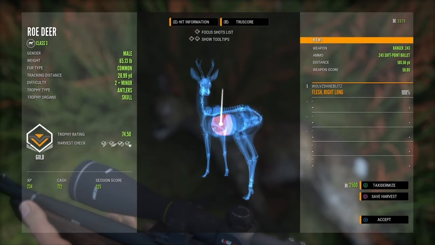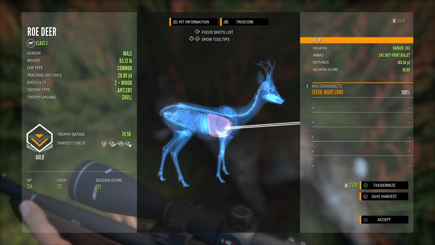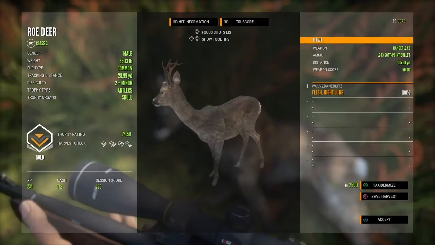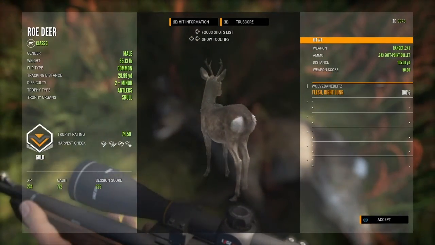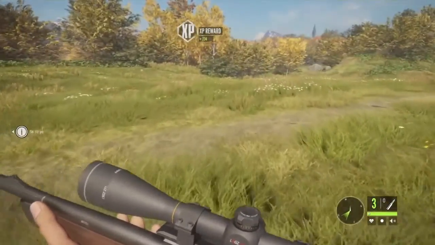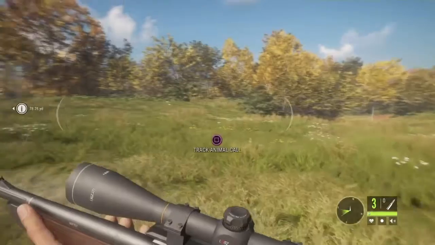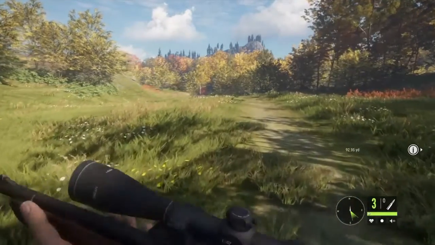He's a gold. Pretty good shot. I'm gonna save him. If it's gold or better, I'm gonna just go ahead and mount him. That's that doe that just ran past. Yeah. Right, head on.